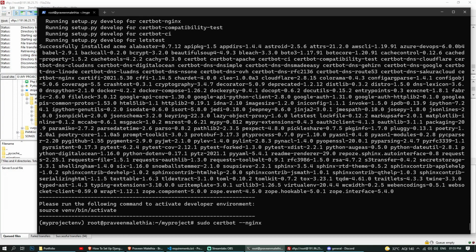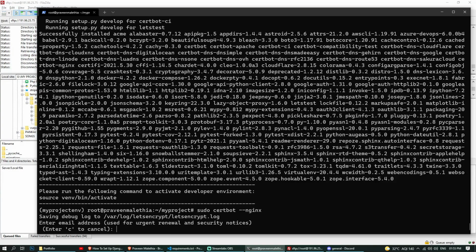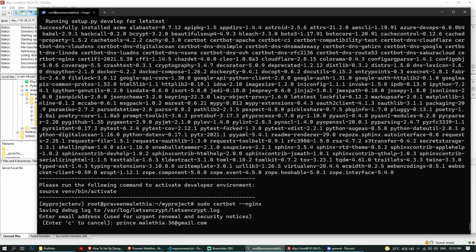Okay, cool. Our certbot is now installed, and now you can type this command: sudo certbot --nginx. Firstly, it will ask for an email address, so I'm going to paste my business email. It will look into your nginx configuration, take the domain name from that, and suggest whether you want to create an SSL certificate for that domain.